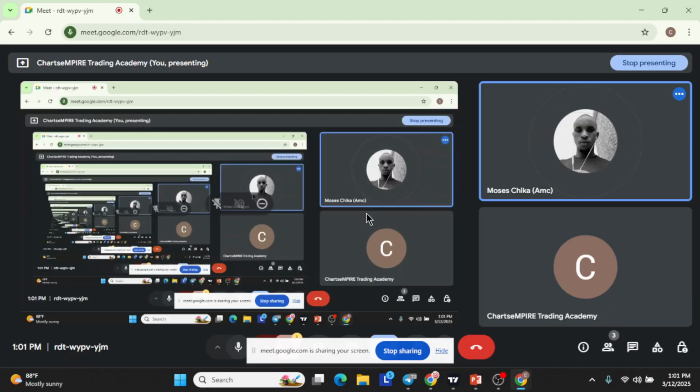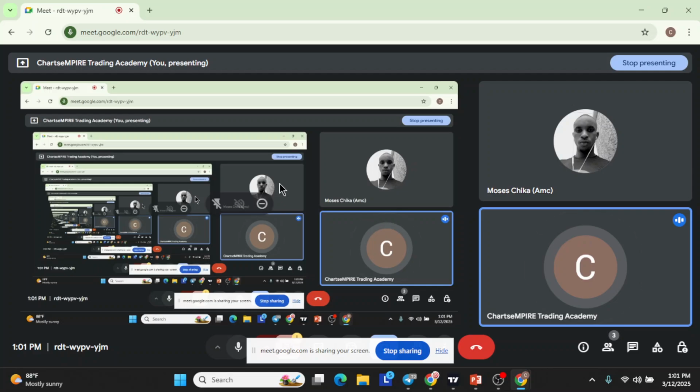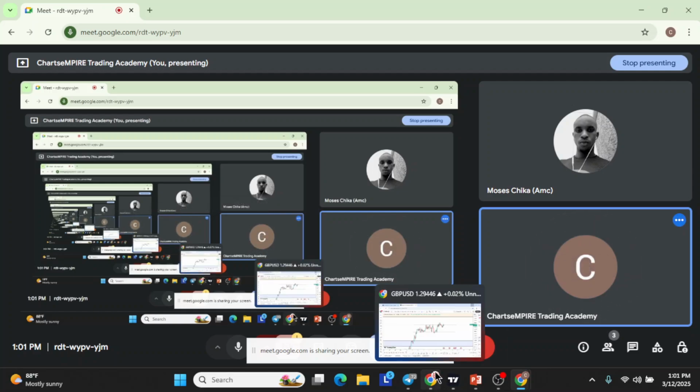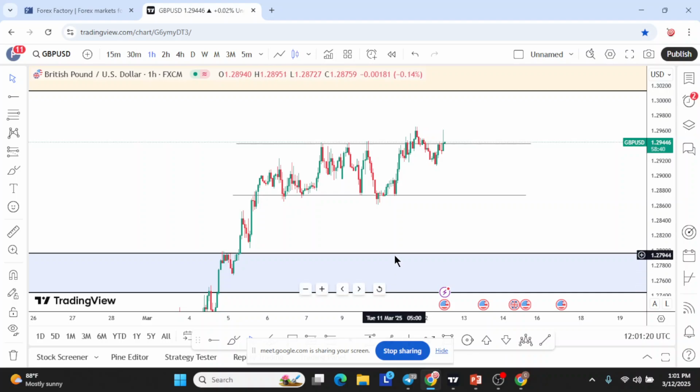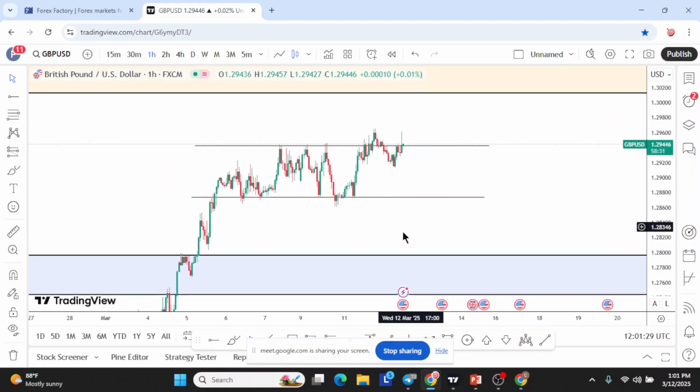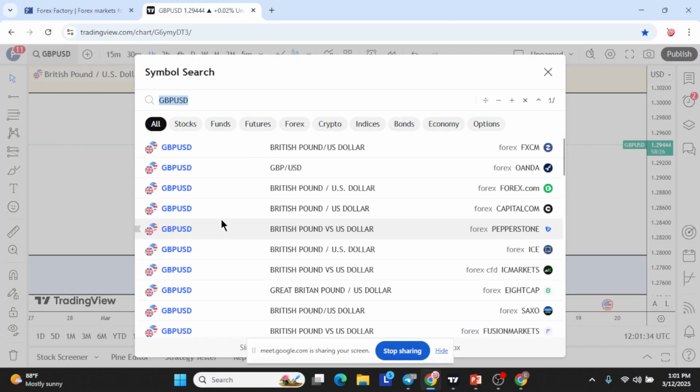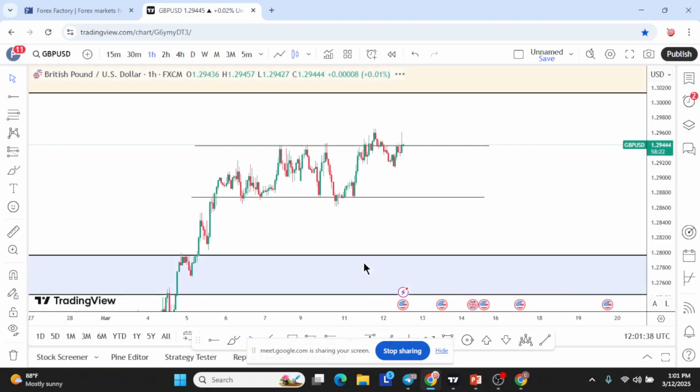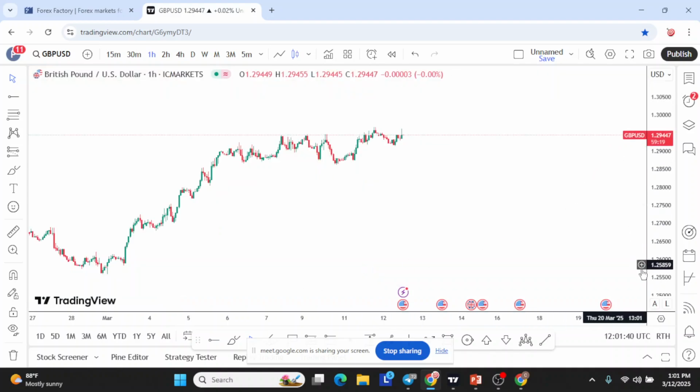Thank you. Okay, so we are going to pick from where we stopped last class. We are still on the lot size calculation. So I think we stopped at the mini lot size, right? Yes. So we are going to pick from the micro lot size, which is the last type of lot size that we have, the micro lot size.